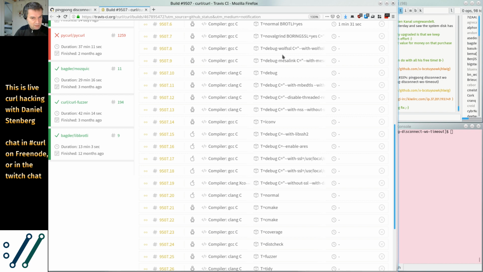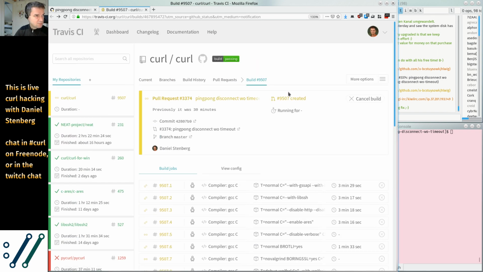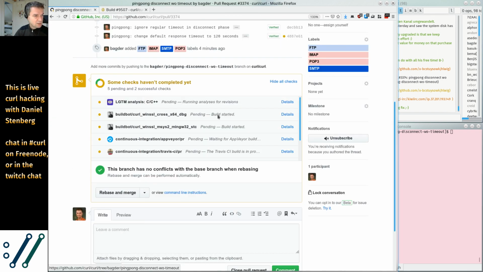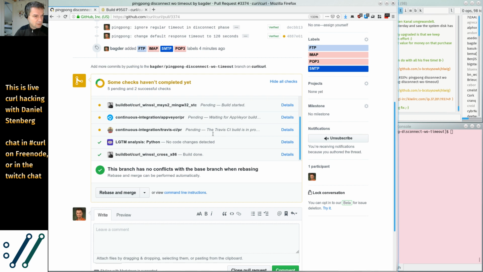So usually I just fire off these pull requests, and it'll now sit here, and some of these builds already completed. This is a static code analyzer for Python code, and there's basically no Python code at all in our repository.